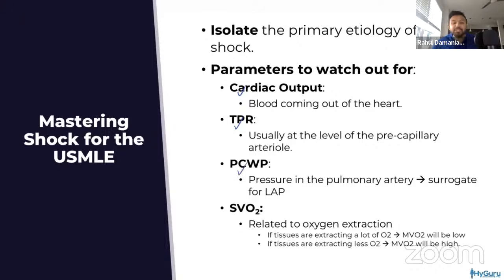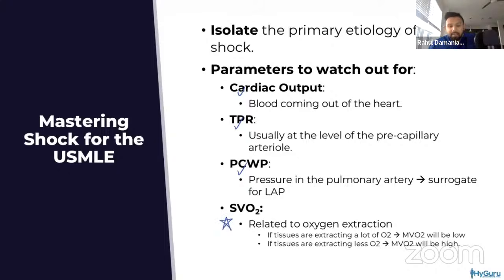Pulmonary capillary wedge pressure, very important. It is going to be a surrogate for left atrial pressure. Basically, the catheter is going to go right atrium, right ventricle, pulmonary artery, and it gets wedged in the pulmonary capillary circuit, and that becomes a surrogate for left atrial pressure. It's like me being here and knowing what's going on with you all the way where you're at. It is a surrogate for left atrial pressure, such that if left atrial pressure is high, pulmonary capillary wedge pressure is going to be high.